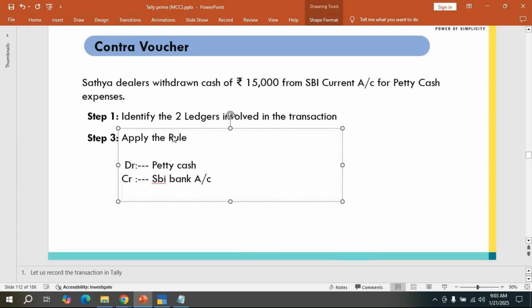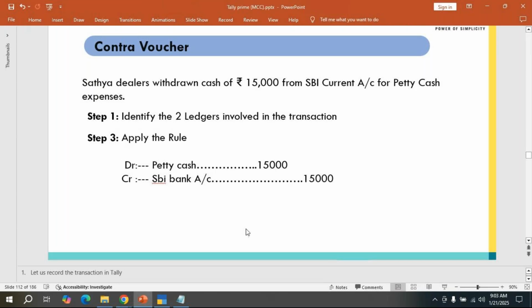Like this we have to do the transaction. How much amount is petty cash going to receive from the SBI? 15,000 rupees. So petty cash account debtor to SBI bank account. So like this options will come. Understood? Now see how to do the transaction in our company. This is my question. Satya Dealers withdrawn cash of 15,000 from SBI bank account for petty cash expenses. In that, petty cash account debtor to SBI bank account.